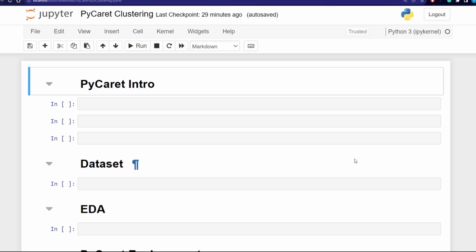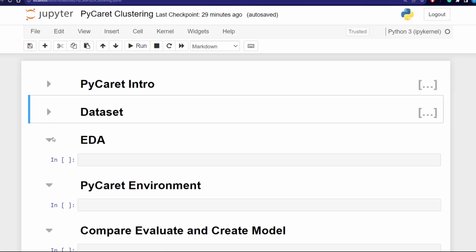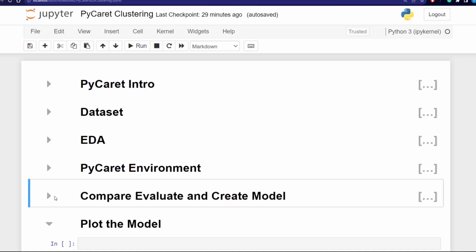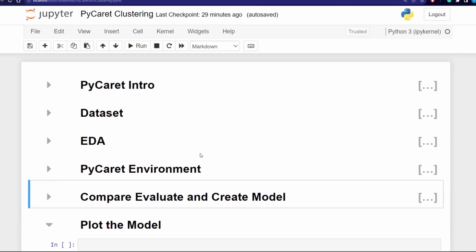So we're going to dive into some clustering with Pycaret, and just to give you the normal run up to using a Pycaret pipeline. Here we go, because Pycaret is a low-code solution that allows us to dive into some quick and easy ML building. So we're going to do a Pycaret intro, and that's just importing the files and connecting to the API.